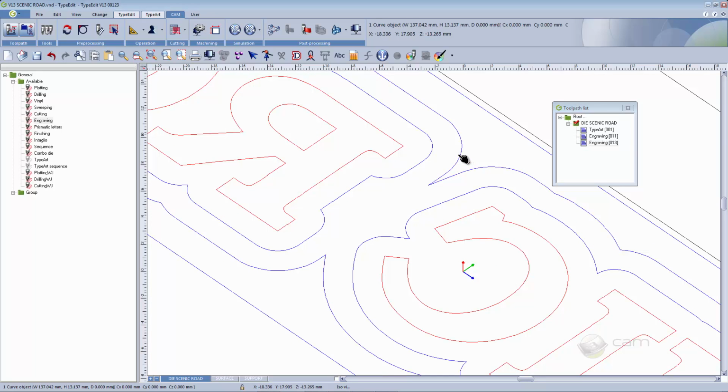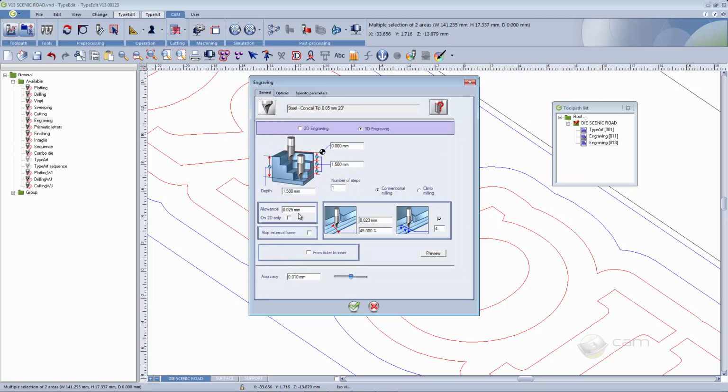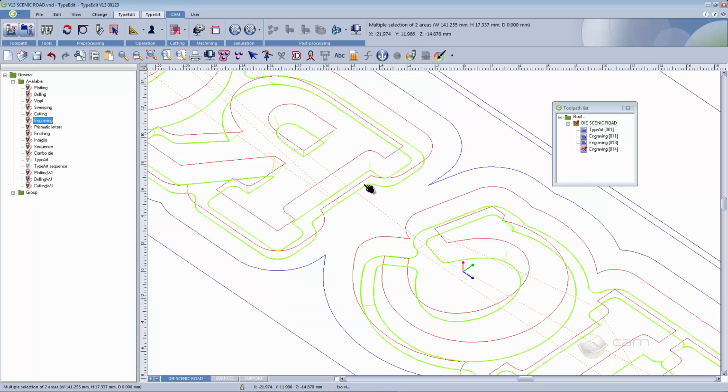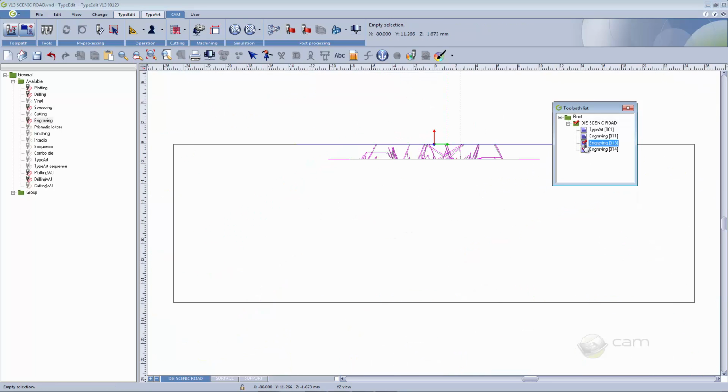Okay, so finally I will just select for the finishing tool this one, without of course any allowance, and limit it to only 2 lateral slices. Okay, so for now we have created only toolpaths in 2D.